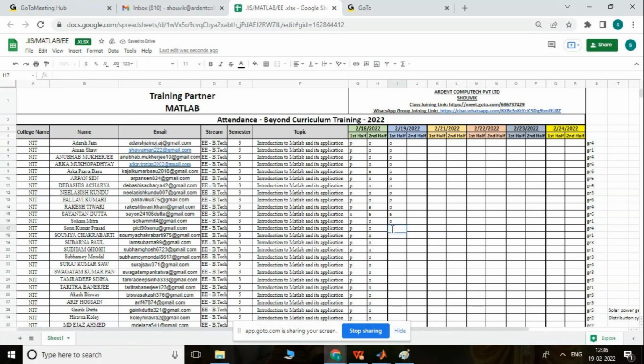Sonu Kumar, present, sir. Somo Chakraborty, present, sir. Subarna Pal, present, sir. Shubham Ghosh, present, sir.